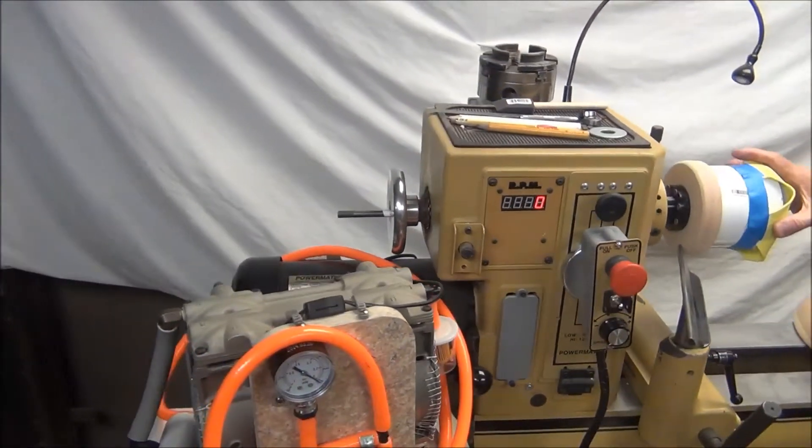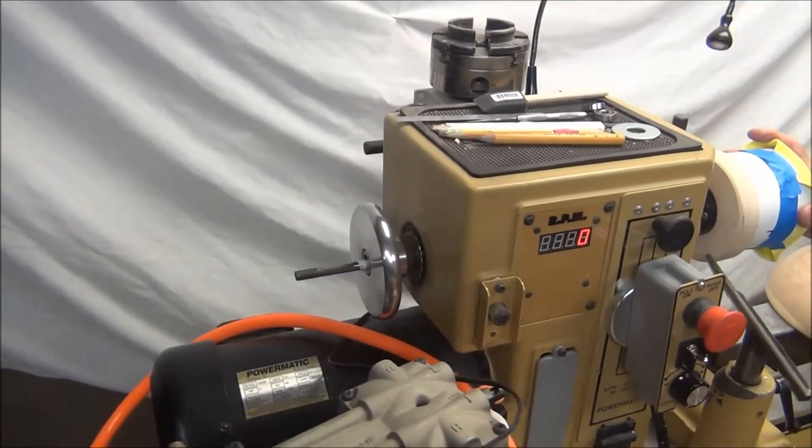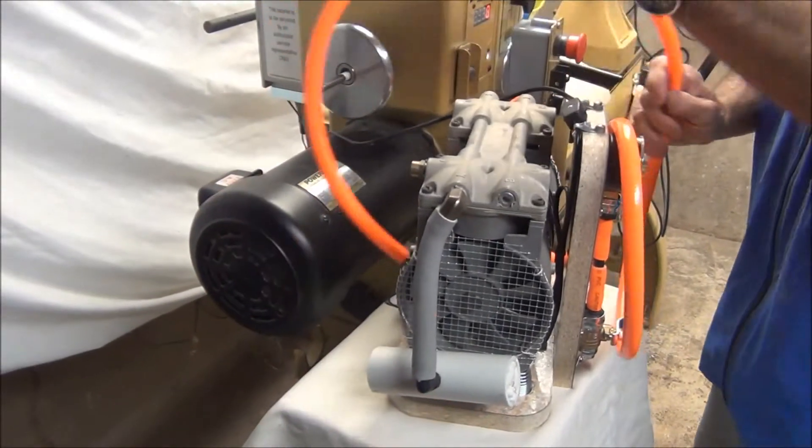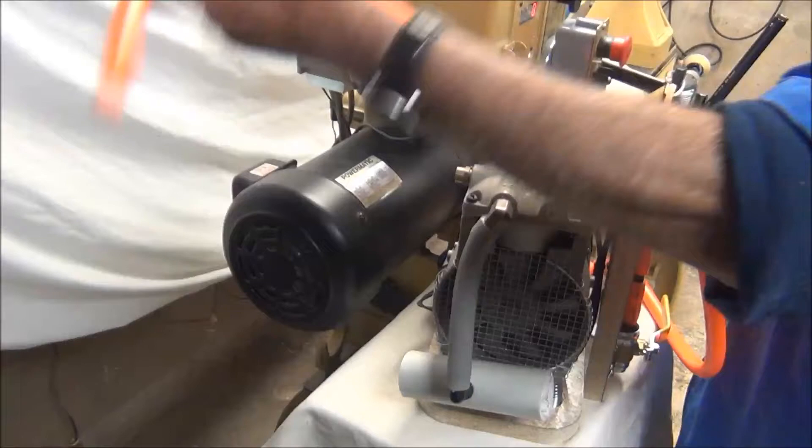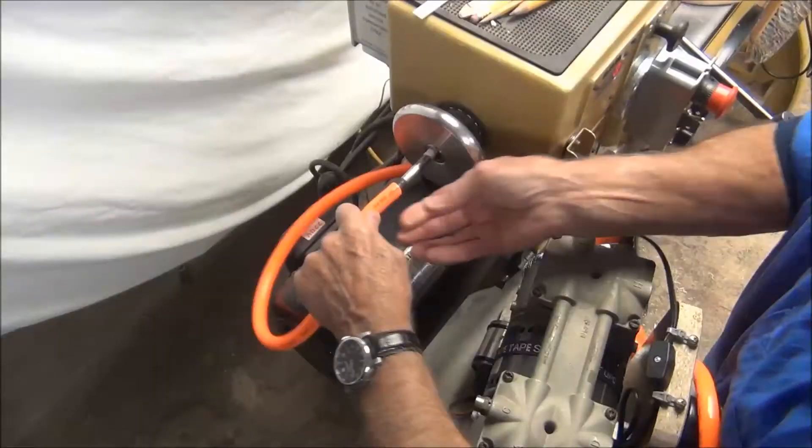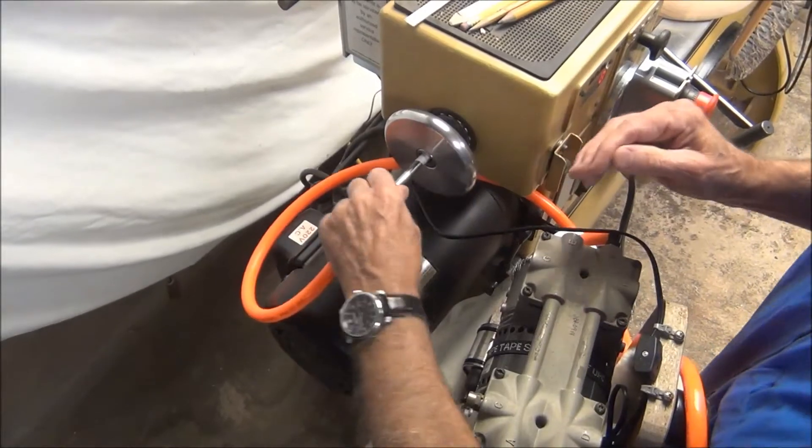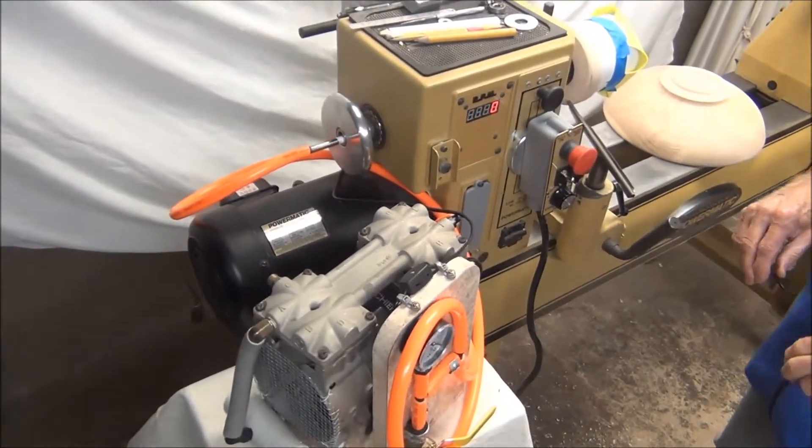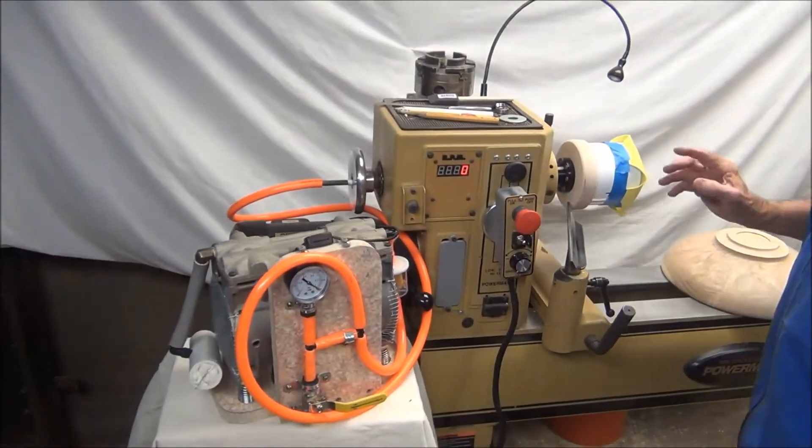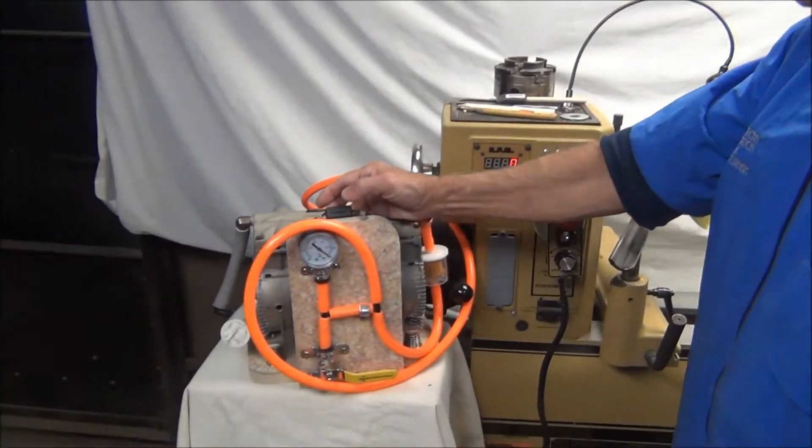Very fast, very easy. I've taken off my four-jaw chuck. All we have to do, we don't need any special fittings or anything, just attach our vacuum hose here. The fact that it's a vacuum will pull that down tight against that thread there, and we'll achieve full vacuum. I'm going to turn the pump on just to show you what we have.